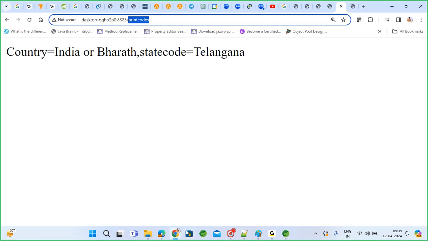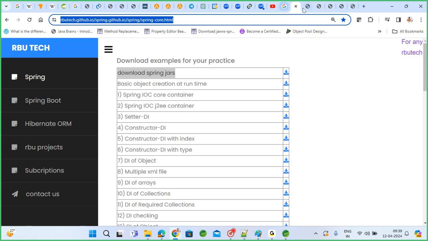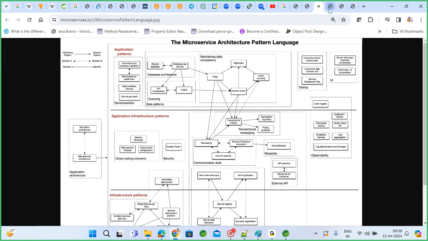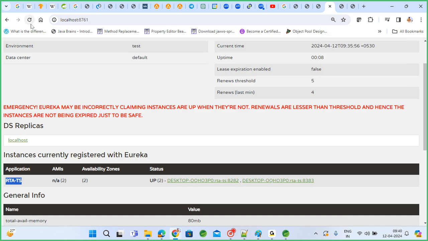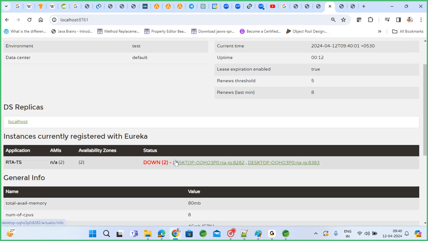So if you go to the Eureka dashboard and see whatever services got registered so far, they will be cleared off here. Anyway, it is showing status down, both are down, in red color.